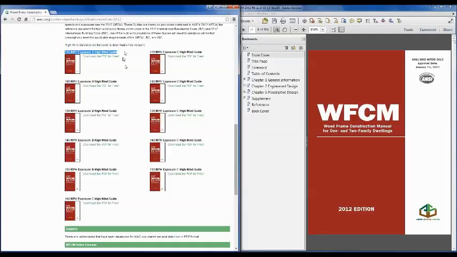So you see here's 115 mile per hour exposure B. We've got exposure C here on the right. We go 120, 130, 140, 150, and 160. And so each of those guides are downloadable and printable if you're interested in something like that that's very specific to a certain wind region. That might be helpful for you as well.